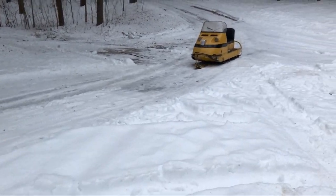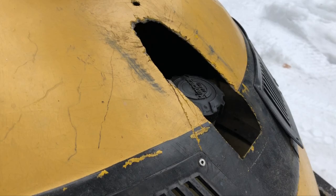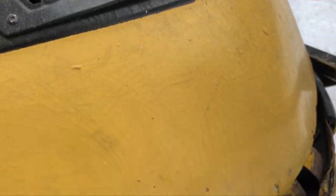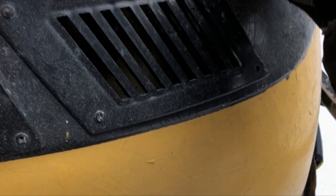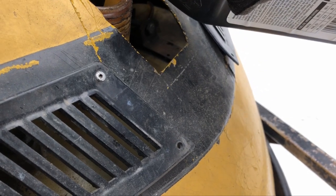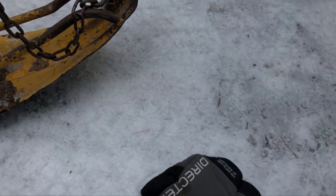You don't usually say this, but I don't find the snowmobile smoking enough, making enough smell. So I'm gonna put a bit more oil into the gas tank. It's not smoking, eh? We'll put a bit more oil in it. How much you got in there? 41? I don't think it'd be 30, 25. 25 would be good. You'd be smoking as well. Yeah, that's it. Okay, cool.